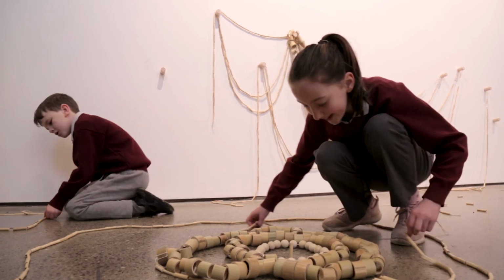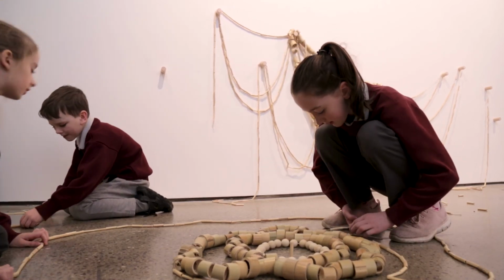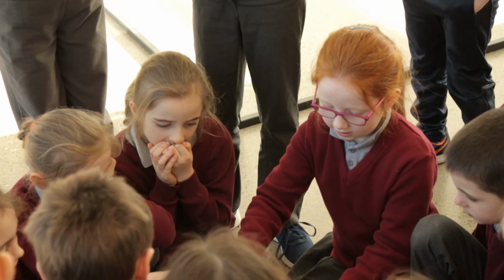For good reasons, children need to generally be told not to touch things in museums and galleries, and that's the way it should be. But I think it's important that exhibitions and commissions like these can take place so that there is a softening of those borders, and it's not that it's a free-for-all, but it is a way of introducing places like galleries and museums to children and allowing them to feel their way into thinking about what art is and what it's for.